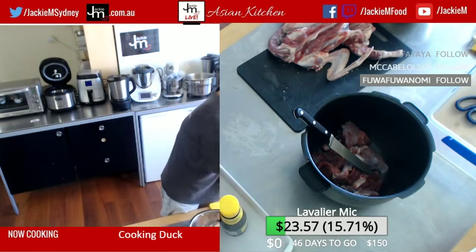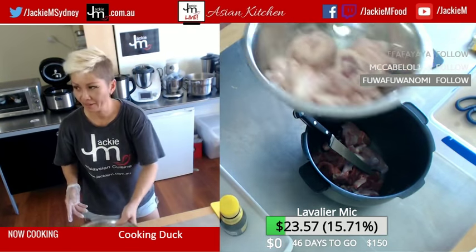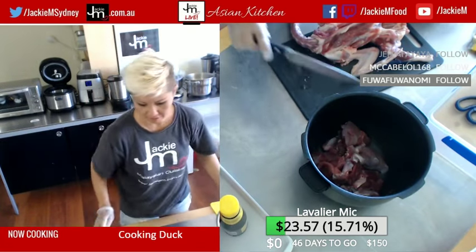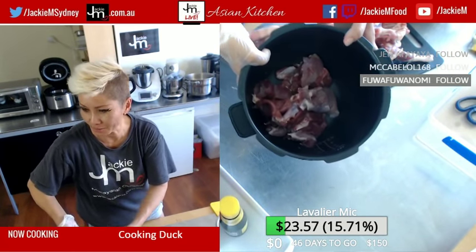There you go. There you go, that's the carcass. Look at the fat over here, right? And that's the duck fillets, if you can see it. It's a bit dark. Sorry about that, guys.